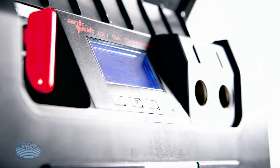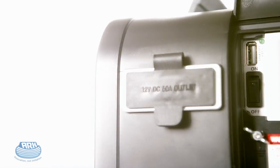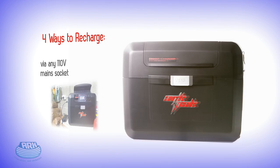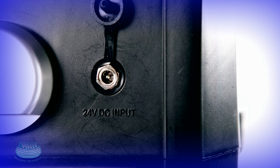In addition to recharging your ARC-PAC DC to DC from your vehicle, there are three other ways to recharge your 12-volt battery with the ARC-PAC. Firstly, by any 110-volt socket — just plug in your mains adapter overnight, and by morning, your ARC-PAC will be charged and ready to go.